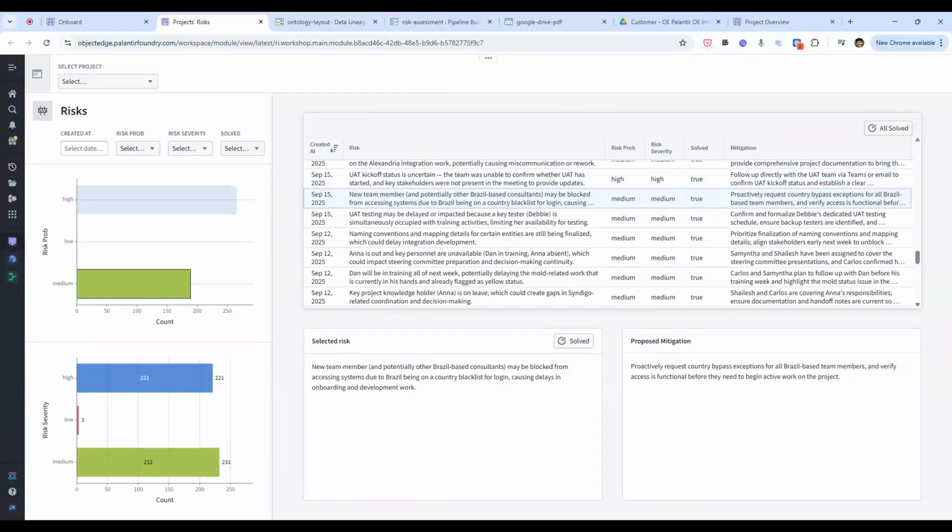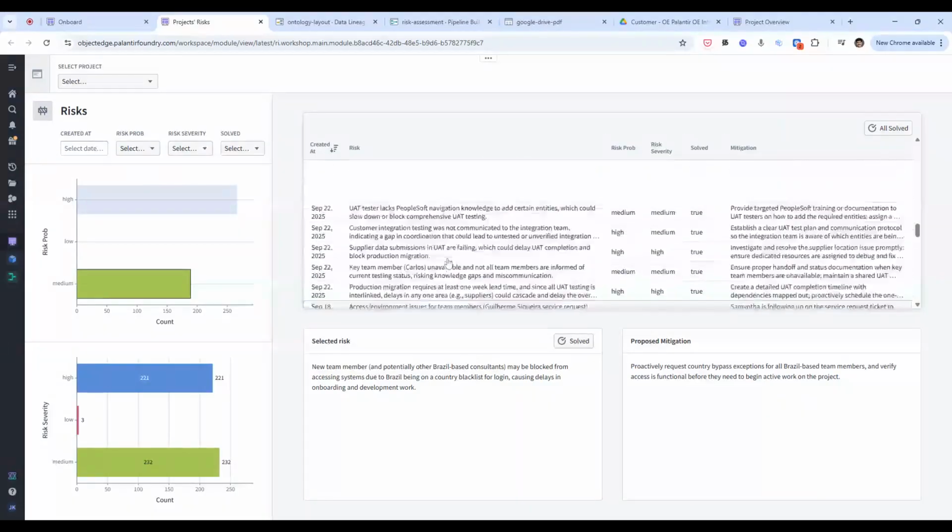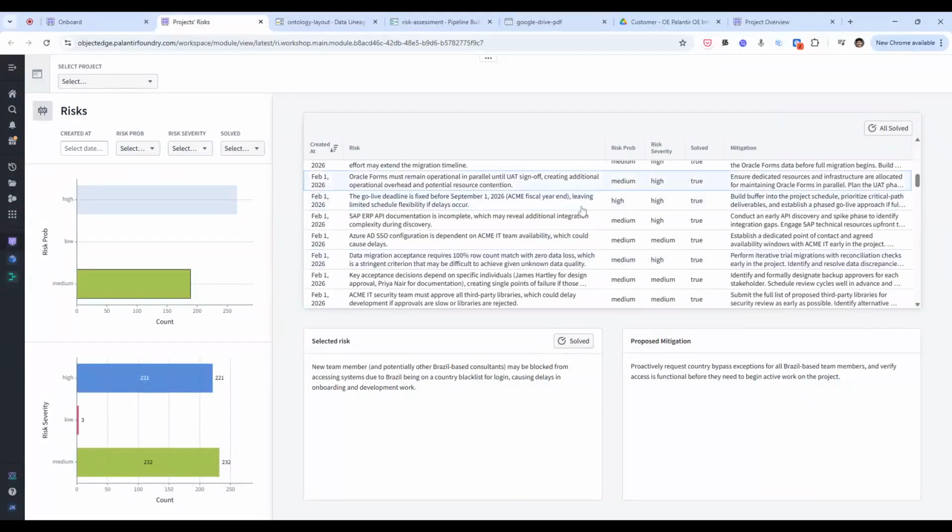You identify risks, you mark them as solved, or you mark them as rejected, and this gets auto populated. And every now and then the project manager would come in and use this for generating their reports or marking risks as solved, so that in the end the goal is to make sure that we have mitigated all the risks.